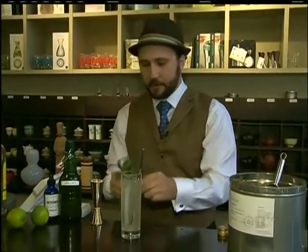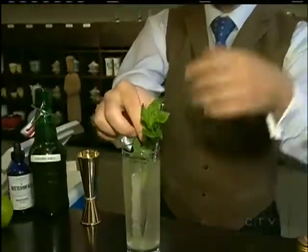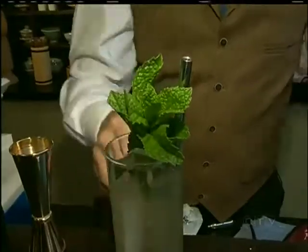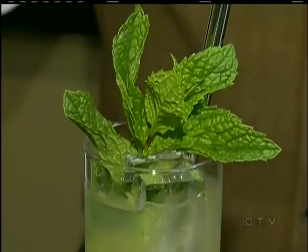So I use a nice big sprig of mint like this, wake it up a little bit, and I just want it there for you to smell as you're drinking this drink. You basically can travel in your teacup every time you drink tea. You can go to Casablanca, you can go to Bombay, depending on where the tea comes from and what you're trying to create, you have that experience.